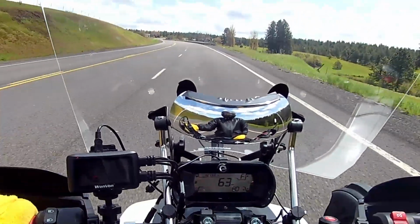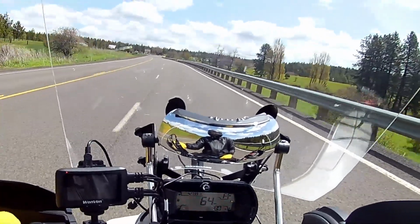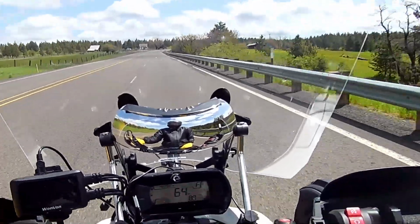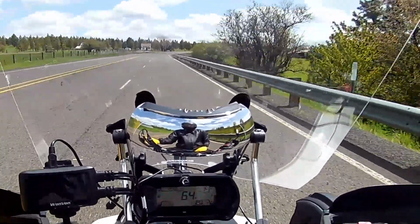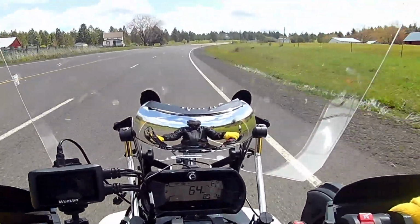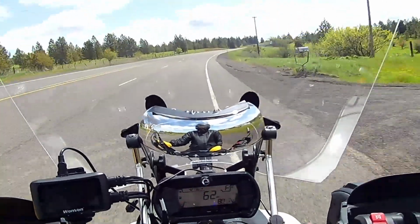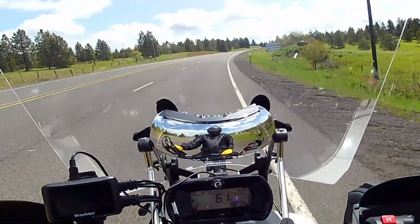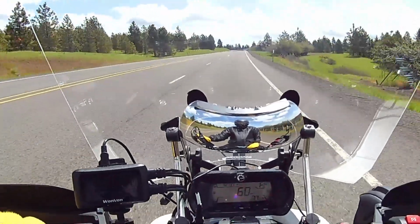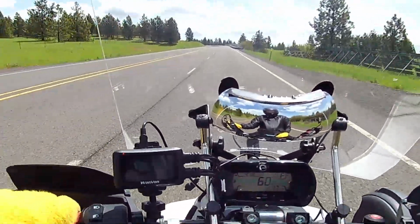Yeah, there I am back using that throttle lock again. That thing is sure nice. I mentioned that in a previous video, and go catch the one where I kind of do my accessory update on the Ryker. I've got some more stuff to add here in the future. I just did get my Stage 4 Elka rear shock in and put it on here. Well, it was yesterday, I believe it was. Maybe it was the day before. Anyhow, took it out for a few little test drives just to see how it worked, and boy, the difference is so noticeable.